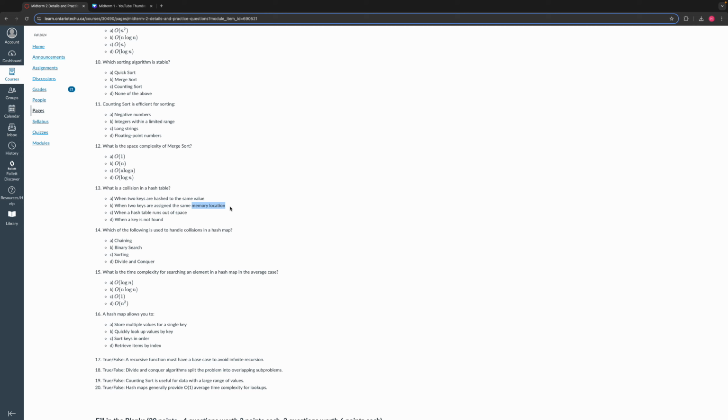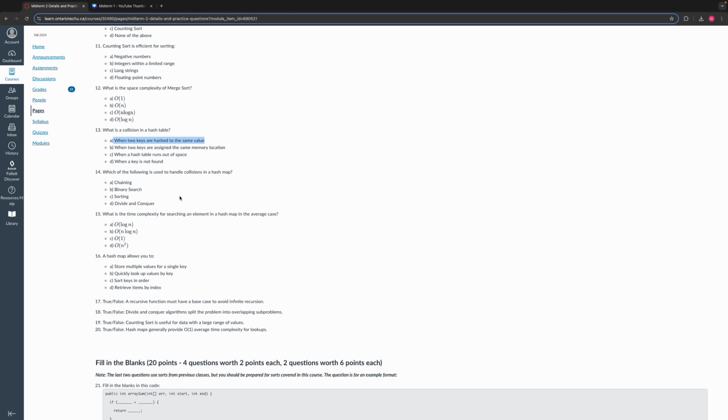So the wording is a little bit like, when two keys are hashed to the same value. So I guess this one is more descriptive because they're saying two keys, you hash them, and they give you the same value, aka the index. So it's when two keys are hashed, and they give you the same index. That's what that says. Which of the following is used to handle collisions in a hash map?